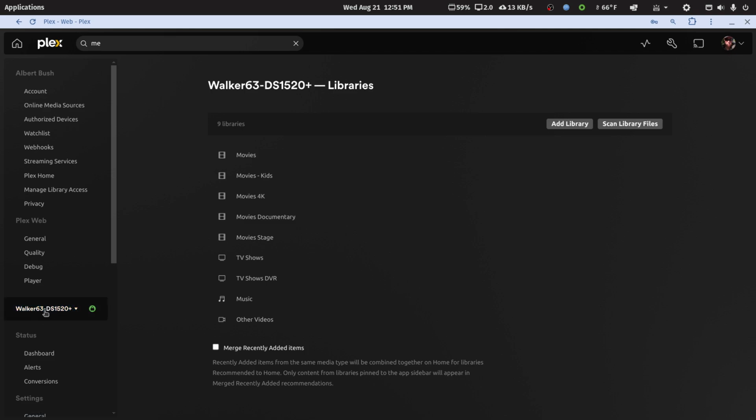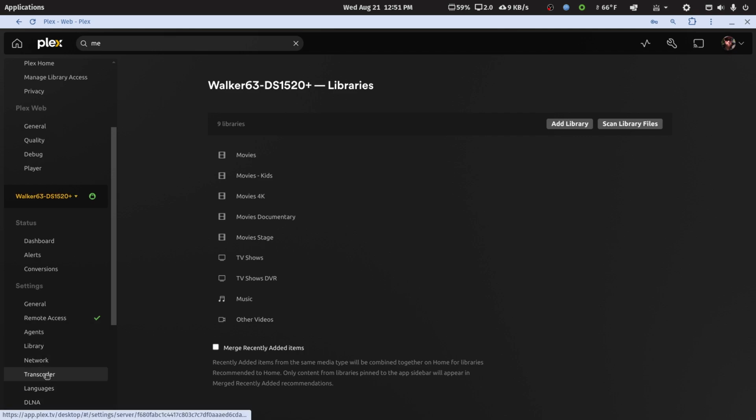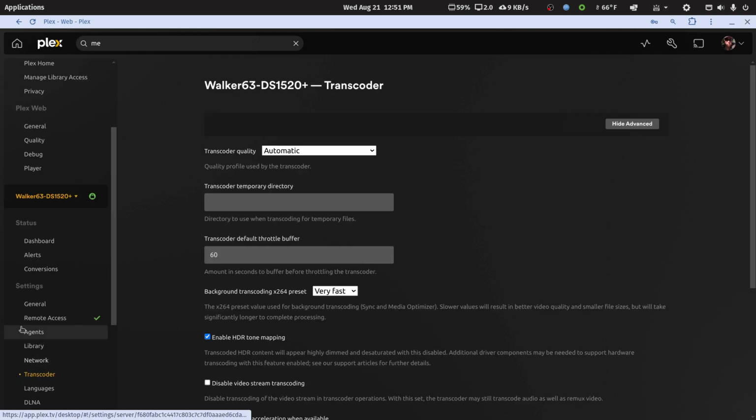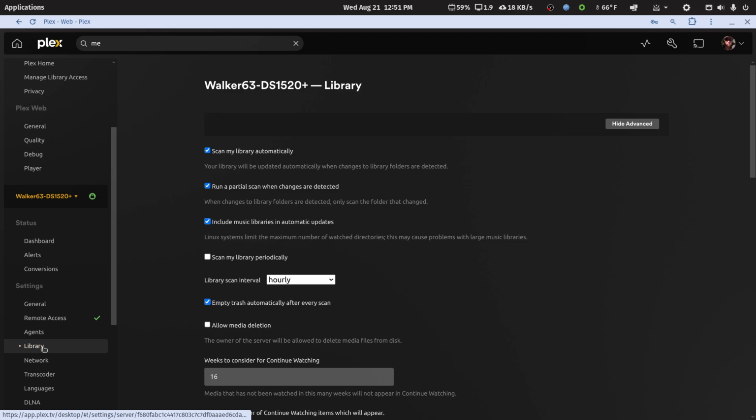Let's say we go into the transcoder settings. Now actually let's go to the library settings. So on each of these servers, I can have automatic scans going because there's a Docker container on each Synology NAS, and that's considered a local server installed to the media.